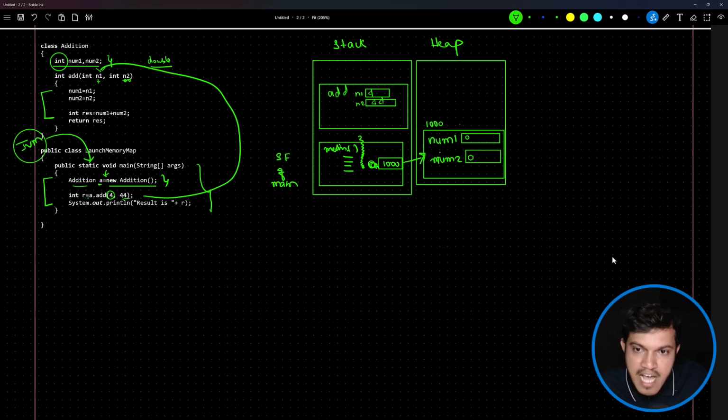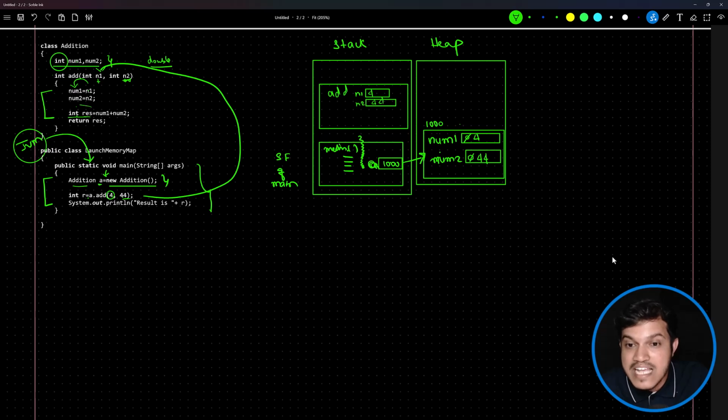It will create. And now whatever data is there inside N1, you are assigning to num1. Num1 is an instance variable, memory already created inside the heap area, inside the object on the heap area. So I'll say here 4. Again N2 to number 2, which is 44. Fine. After which you are creating one variable res alongside the data type. For the first time, where are you creating? Inside this method.